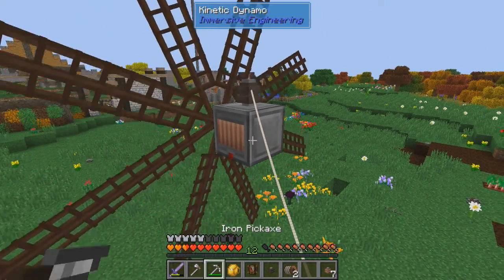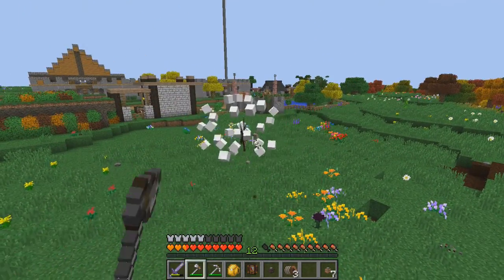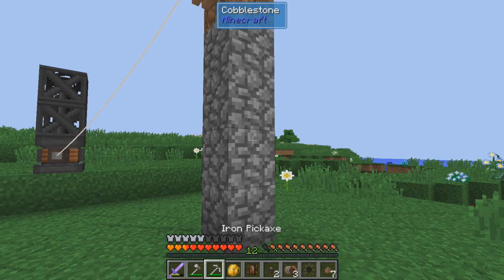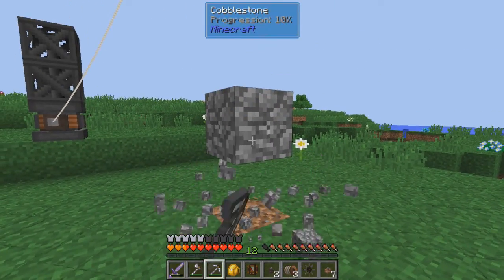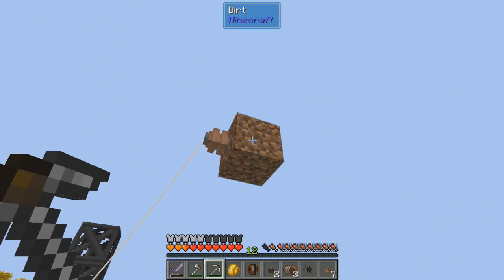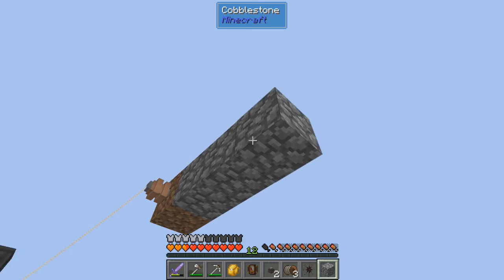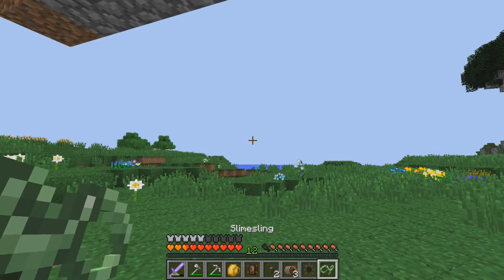Let's try this. Let's break it down. We know that it was pointing in that direction over there. So let's go ahead and do that. Break you. And we were using a dirt block to put the relay on, so we know that worked. So let's do this. 3, 4. That should work. And we'll slime sling our way up there.